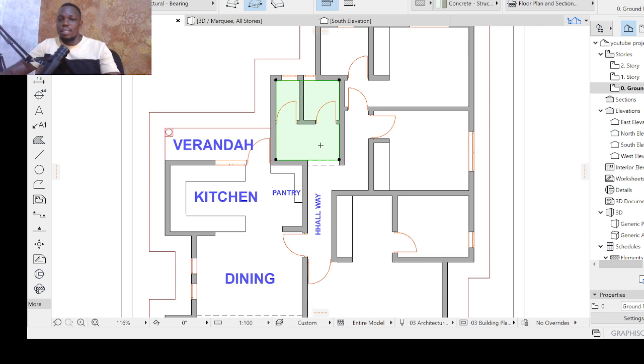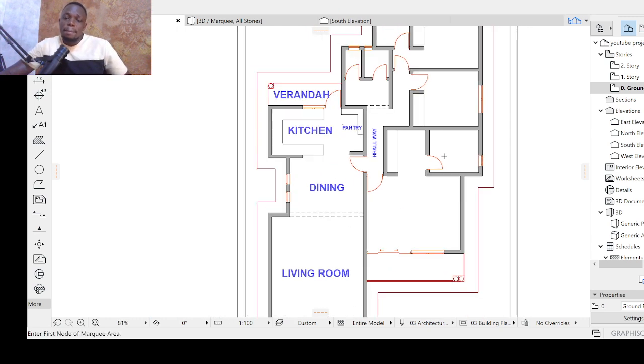You need a general washroom in the house. Why? Because you can have visitors in the living room and they want to go help themselves. So it is prudent that they use the general washroom. They cannot enter into your bedroom to actually use your washroom. You need to note that.